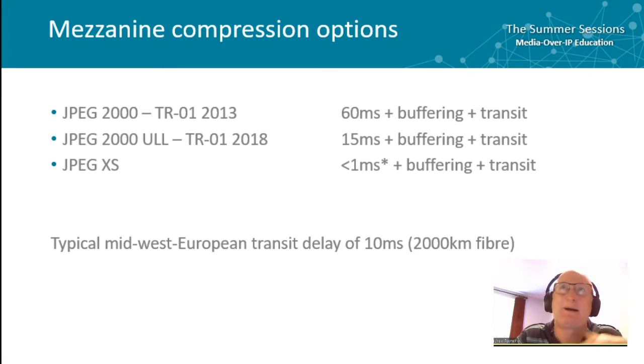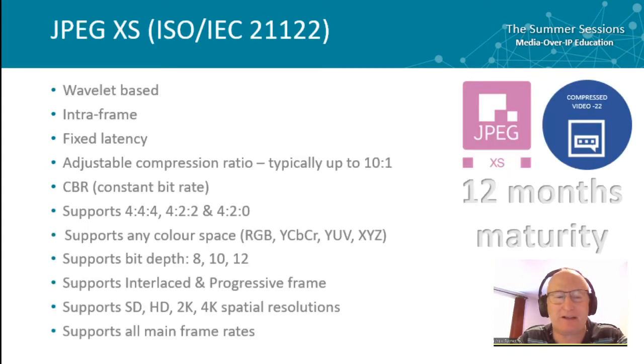And going back 2.5 years when we were first discussing this, JPEG XS at that point was an up-and-coming technology. The great thing about XS is it gives us pretty well the same mezzanine compression ratio that JPEG 2000 has been giving us for the last 10 years, but with a very negligible delay. If we're talking about international connectivity, then sub 1 millisecond really is negligible in the scheme of things. So that's been a really great technology to use. And here's a little bit more detail in this slide.